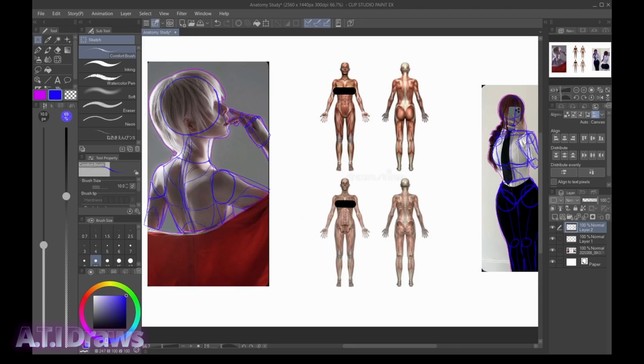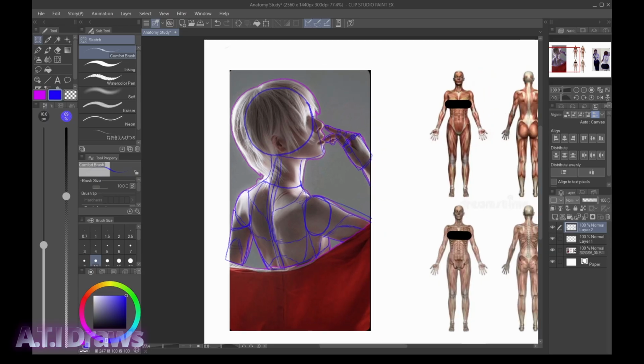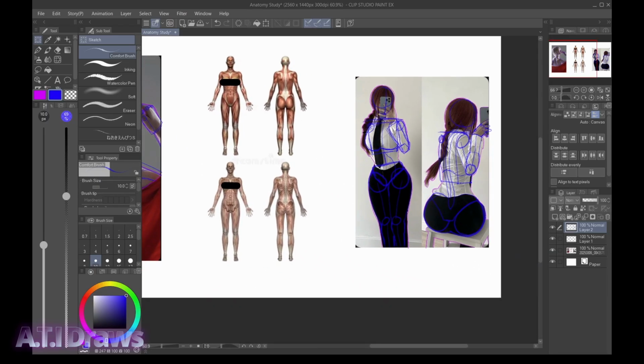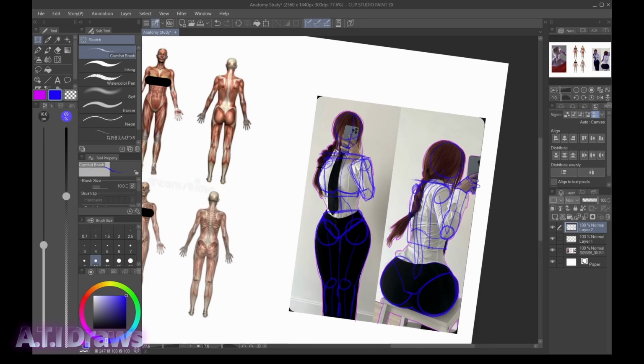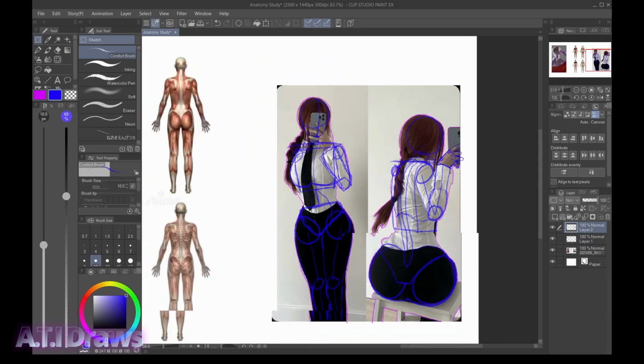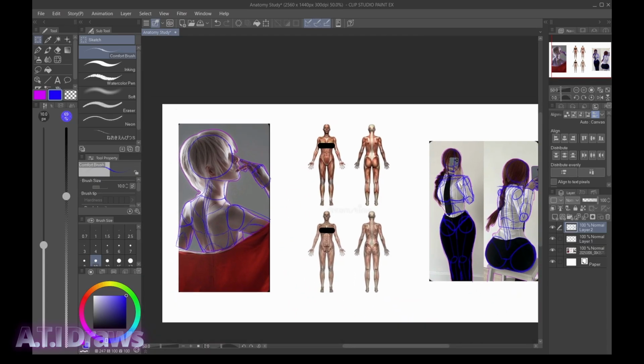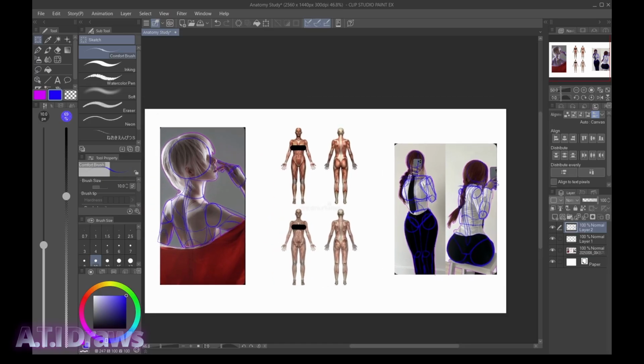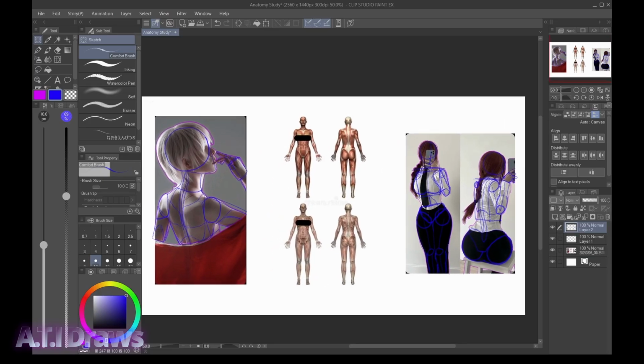Now here in Clip Studio, I took two references. Again, I do not own these references. I found them on the internet. These are two references I saw off of Google and I took them in, and these are the two studies we'll be doing for the female anatomy. I did bring up, as you can see here in the middle, the female anatomy.